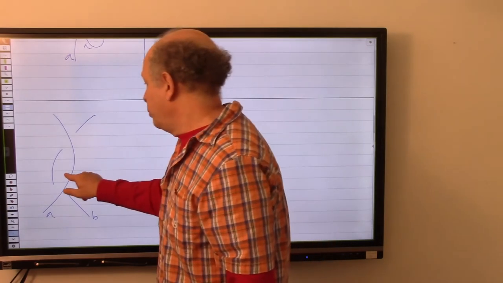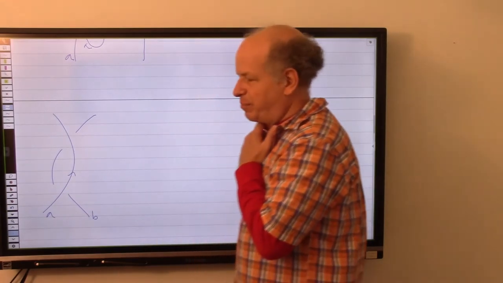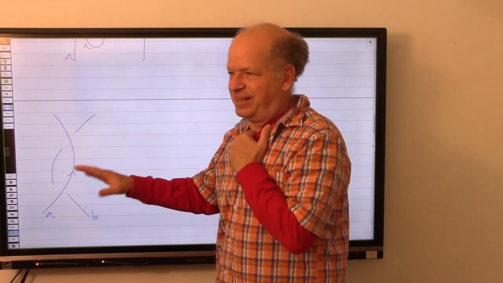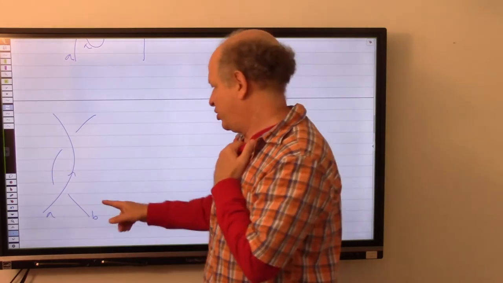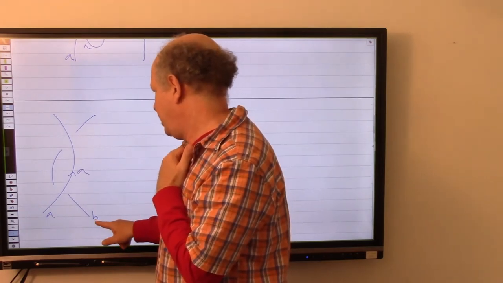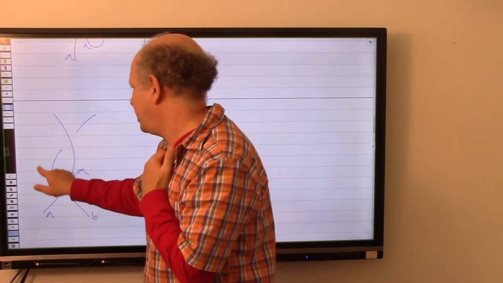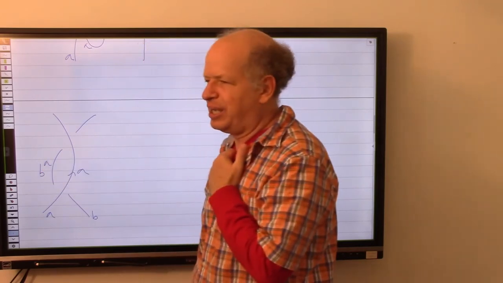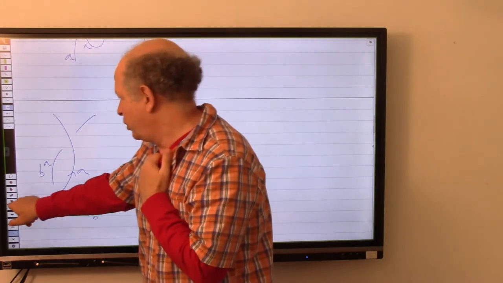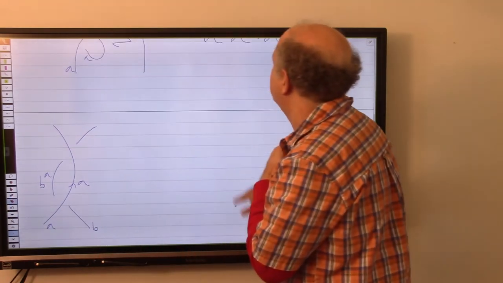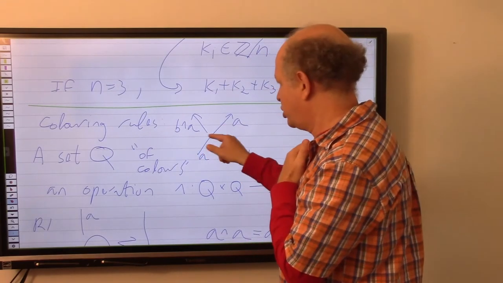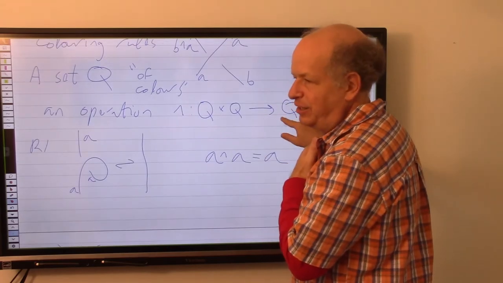Then, oops, I failed to tell you something. So let me tell it now. Okay, so first of all, A passes through, it's colored by A, and B gets conjugated by A, so this is B conjugated by A, and by the way, this is a positive crossing, which is the same sense of crossing, this was also a positive crossing, which is what I used for my definition.